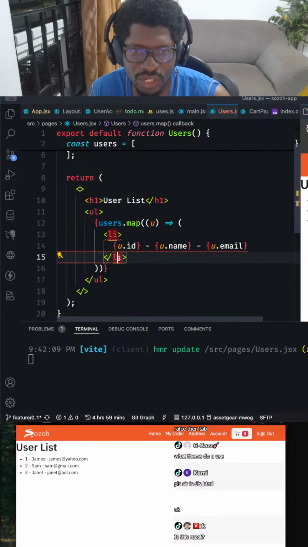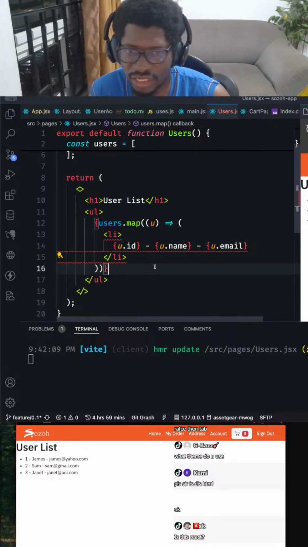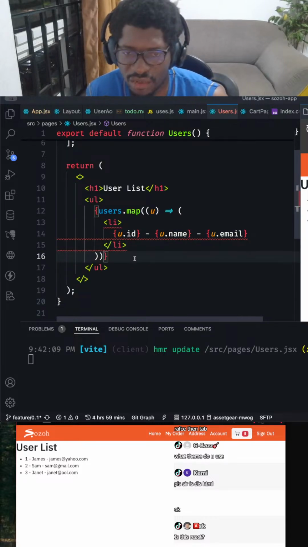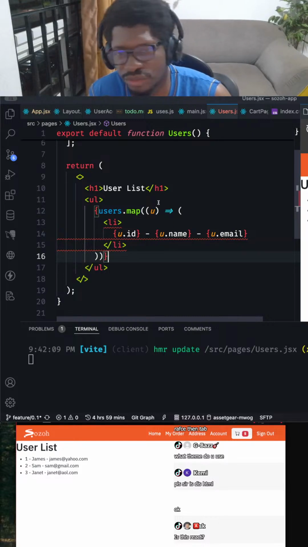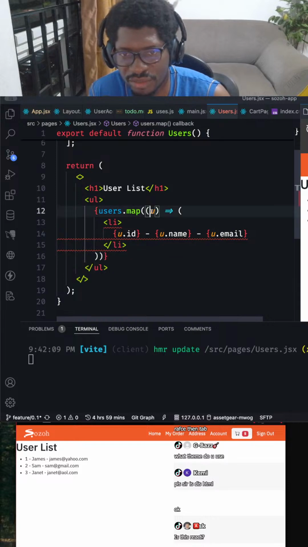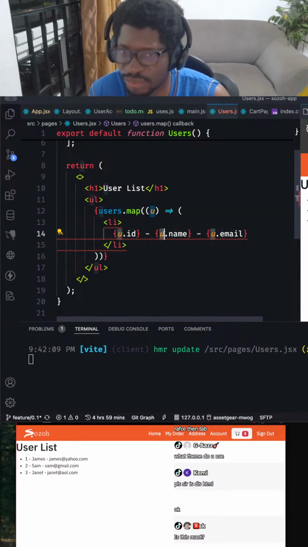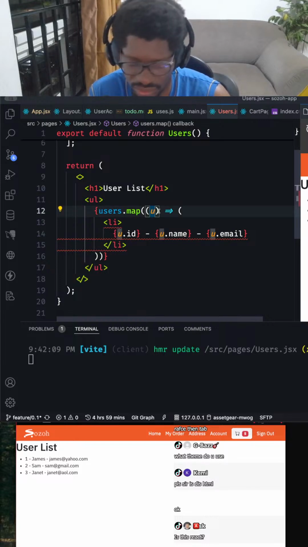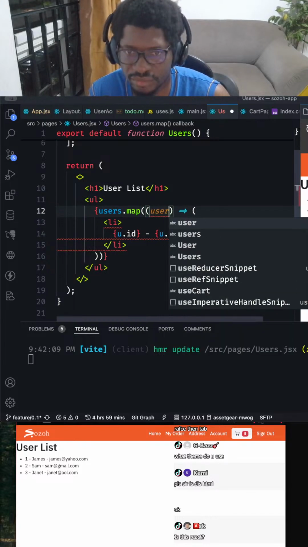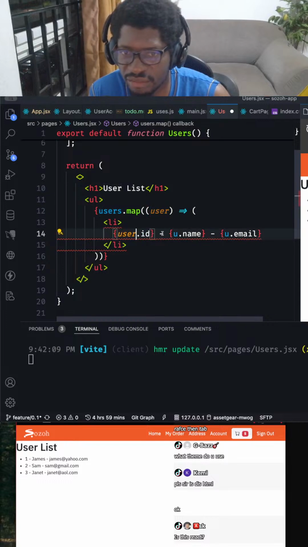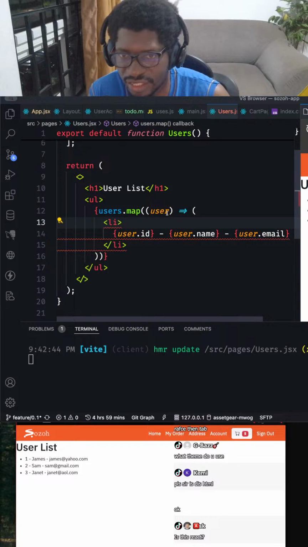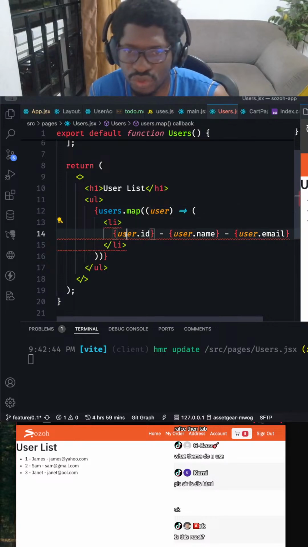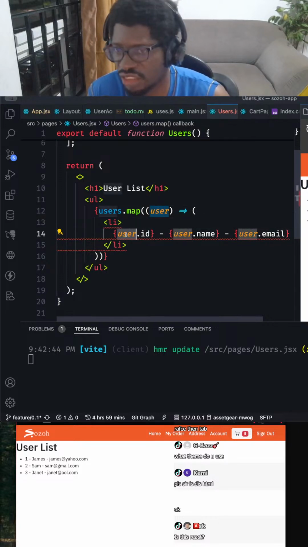You'll be wondering, why do you have this underline here? Yeah, I will explain, we'll get there. Okay, another thing I need to pinpoint is that sometimes this one can be a challenge. This u I put here, people get it confused, so I can rename it. Let's say user. This is just to tell you that any name you put here is something you can change. Whatever name you put here is what you want to use to identify each of the children.